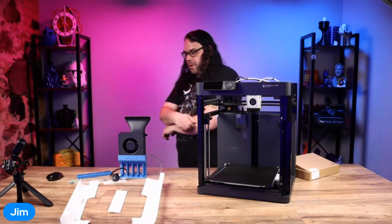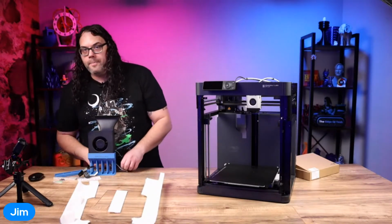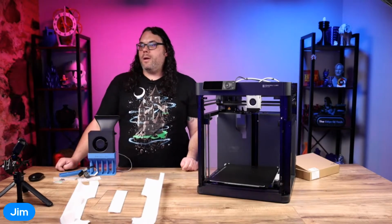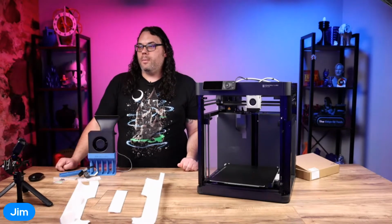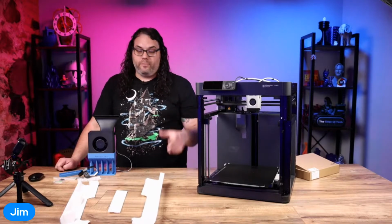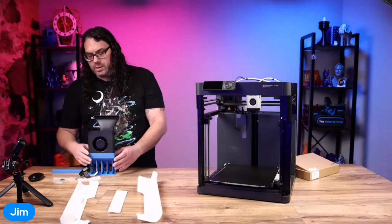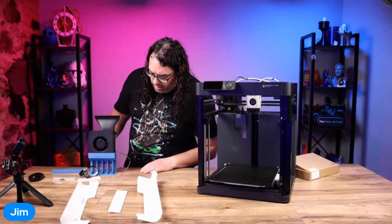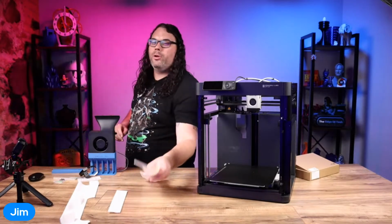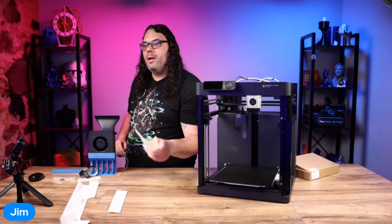All right. The other cool thing about side panels when they start coming out is that my favorite thing is that you can basically upgrade this to an X1 carbon minus the LiDAR, pretty much, exactly. And you can do any colors you want, which I'm doing. You can see I'm doing my side parts in blue. This is Polymaker blue, and this is an ABS. So the side panels, if you're going to fully enclose it, you probably want to print this in something stronger than PLA.